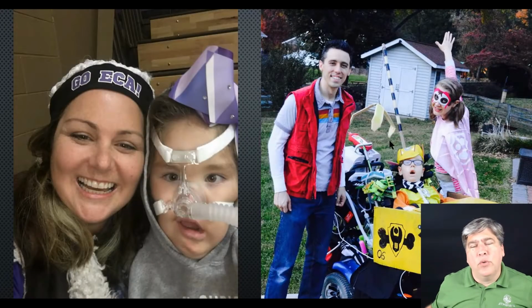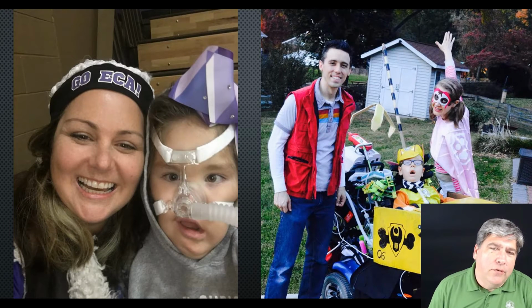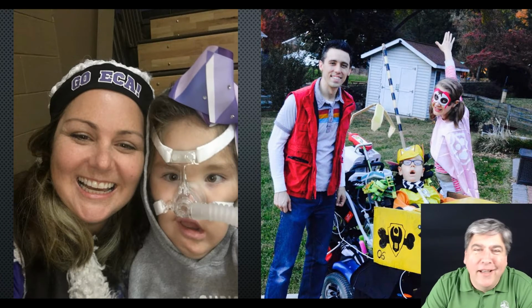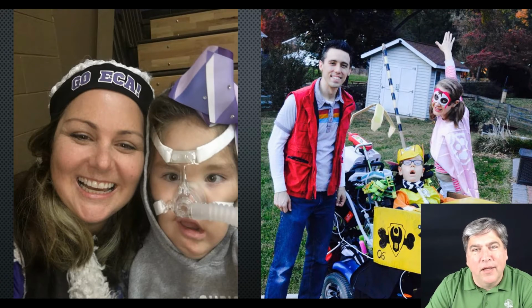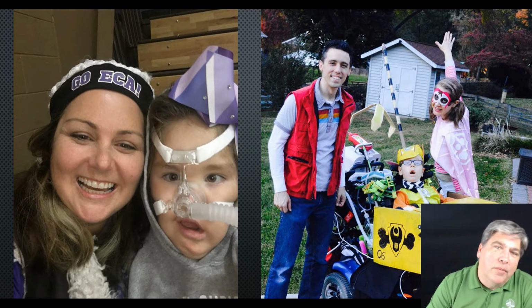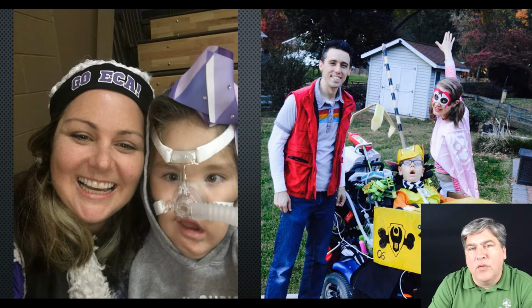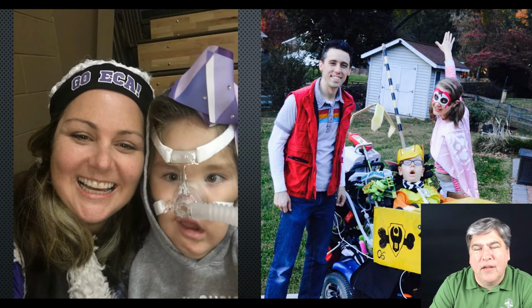These are some of the folks we're doing this for. Now, these aren't here in Florida, but these are kids I can use their pictures of. I have their release forms, and we love them. On the left is Ella Hunt from Elkhart, Indiana. On the right is Max Lasco from Maryland. And these are kids who have spinal muscular atrophy. Not all the kids we're going to support have that, but all the kids have motor challenges.